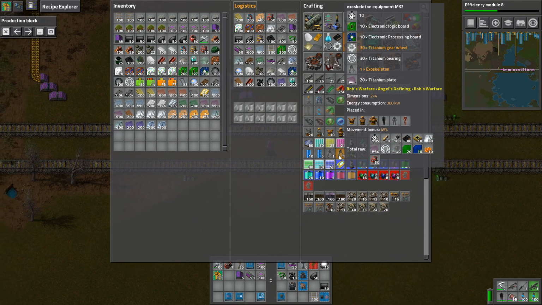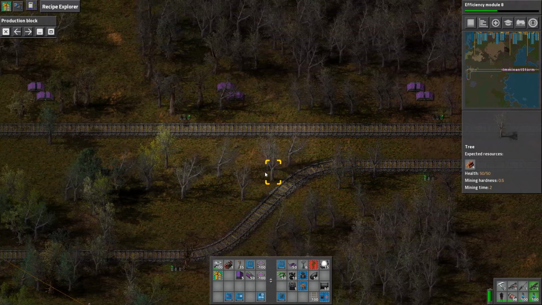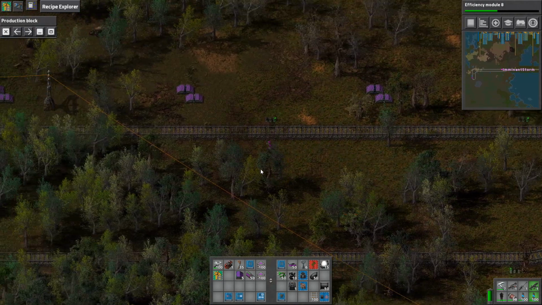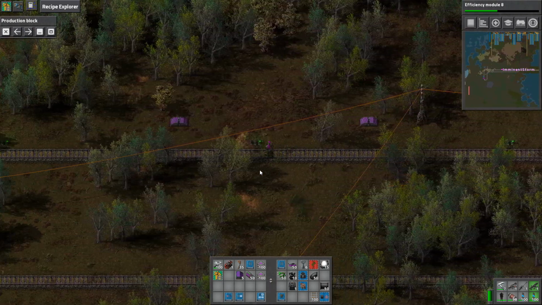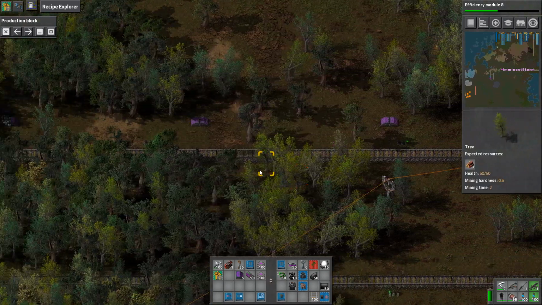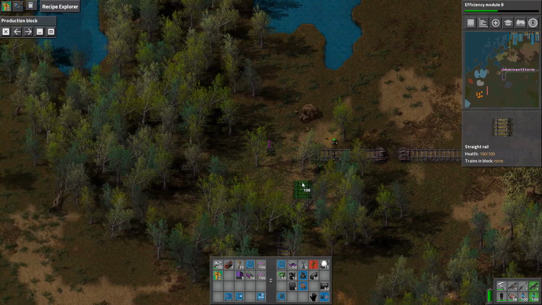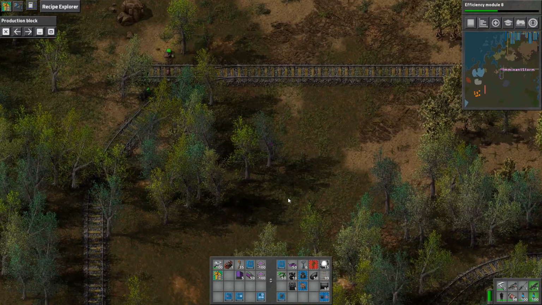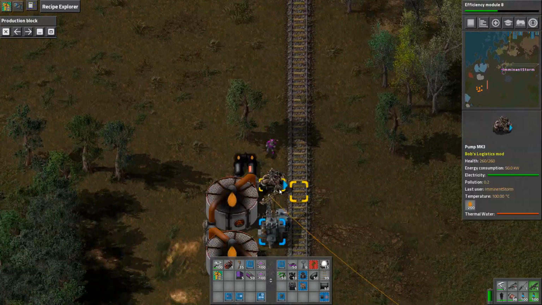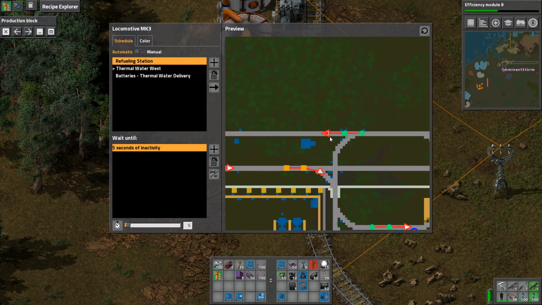I can make one more exoskeleton if I wanted to. But this is fine. There we go. Now the train should be moving, and it is.